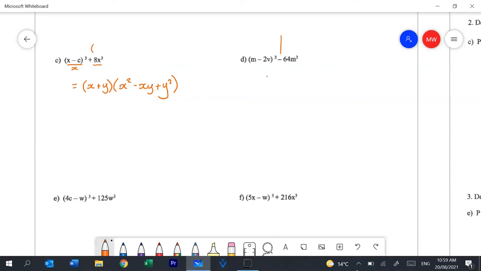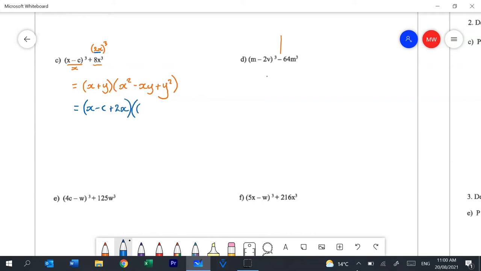This is better written now as 2x cubed, because everything has to be cubed for it to be subbed in. So if you're wondering how I turned an 8 into a 2, I did the cubic root of it. Let's put these into the formula. Every time I see an x now, I'm going to replace it with x minus c, and every time I see a y, I'm going to replace it with 2x. So this will read x minus c plus 2x.